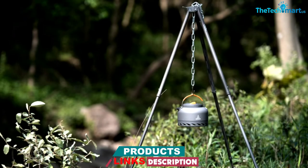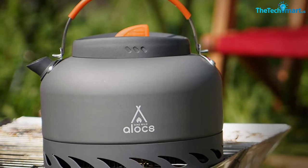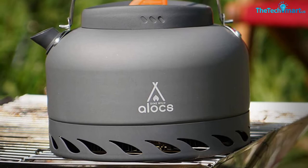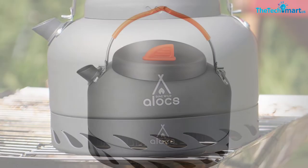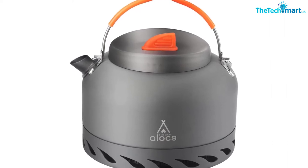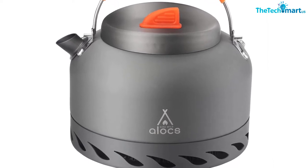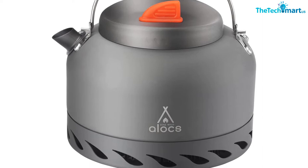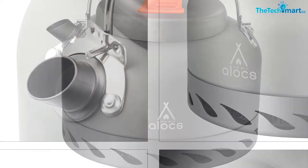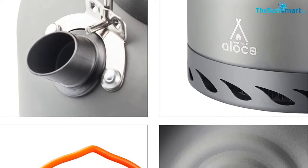Our favorite thing about this camping tea kettle is that it's been designed to maximize heat efficiency. This means you won't have to hang around waiting for that much-needed hot beverage on chilly nights, and it'll also save you fuel if you're using it with a stove, saving you money in the long run. Despite this, you don't need to worry about burning your hand. The handle has been coated with silicone that not only dissipates heat but is also non-stick to prevent any spillage. It's also brightly colored so campers will spot it and know to steer clear. Another safety feature is the fin design of the lid, which means hot water is less likely to spill over the sides.